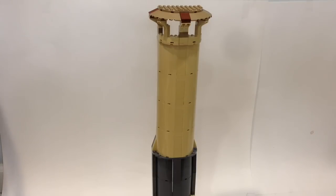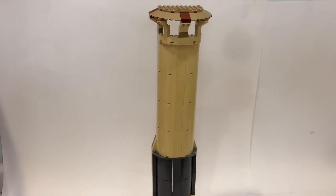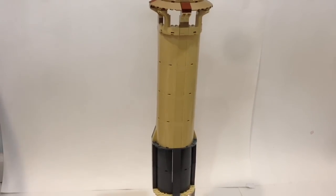You can see basically in the pictures, there's a bit of a gray part on the bottom, on top of which you have your tower. I added that, and I think that looks pretty good. And on the bottom, I just added a ton of window and door frames, as I'm going to replace that with rock work that goes up to that height. So it'll be the same height as your Jabba's palace entrance rock work, except a bit smaller. And probably it'll fit on that 8x16 mini base plate. But I think it looks really, really good. It is a lot wider, and of course taller than the actual set.